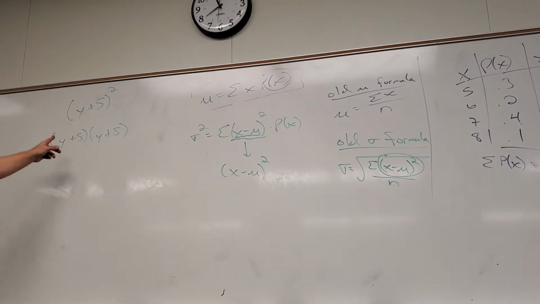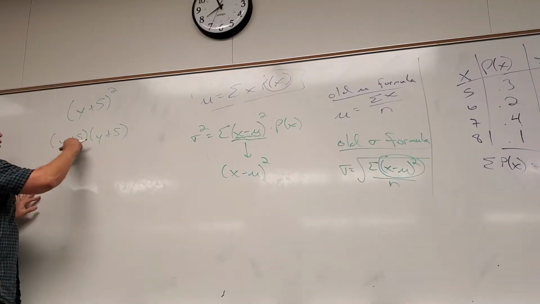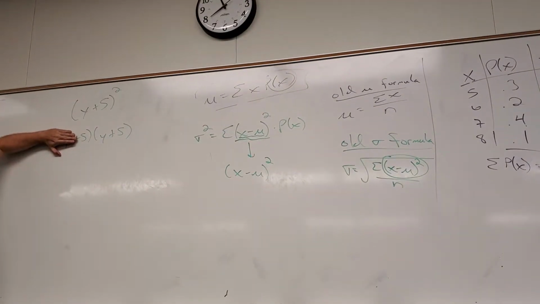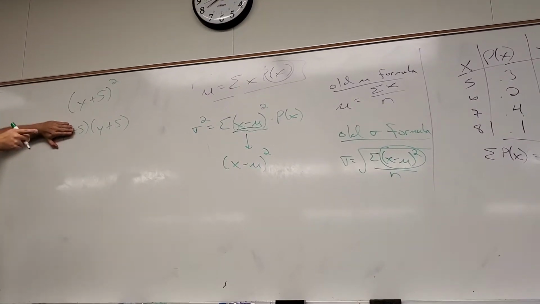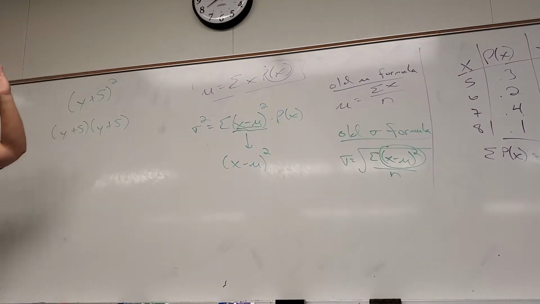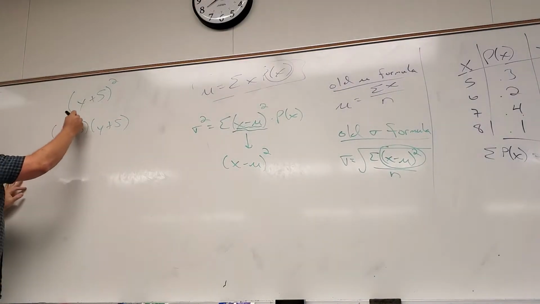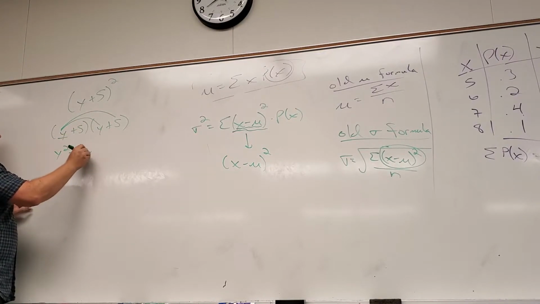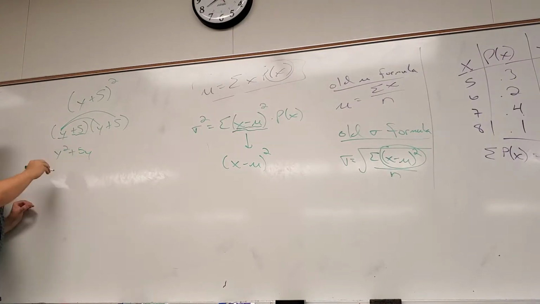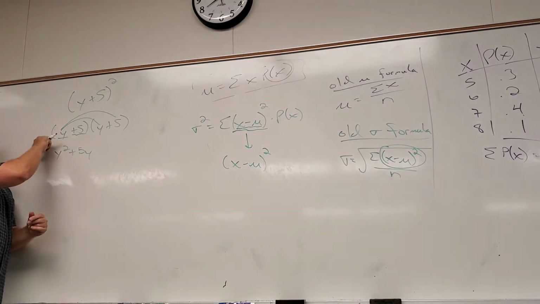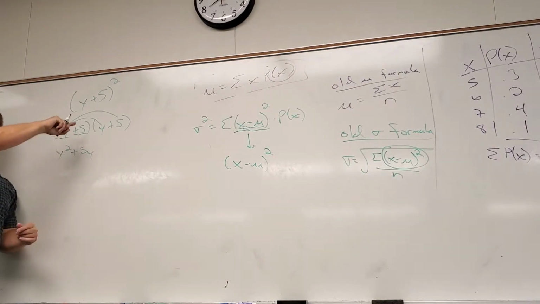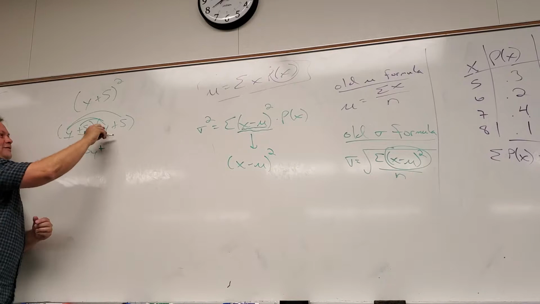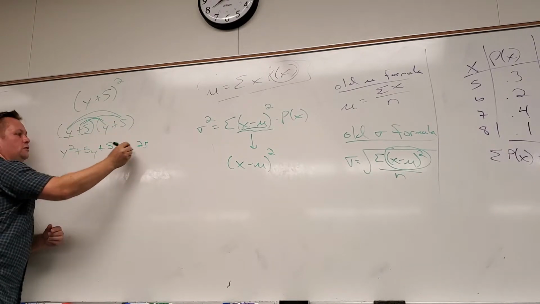Why do I not need FOIL? FOIL means first, outer, it's bad. If I just had this, I would distribute, right? If it was just 5, I just distribute the 5. So here I just got 2 things to distribute. I don't need FOIL. I distribute the y. What's y times y? Just y times 5. And then the 5 gets turned. I don't need FOIL. If I add one more term to this, what's it going to be? Okay. So what's 5? And then 25. Are you guys with me?